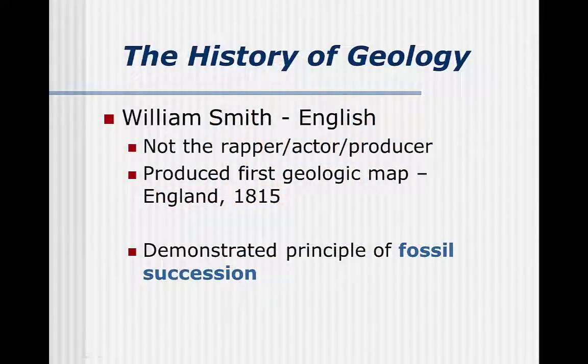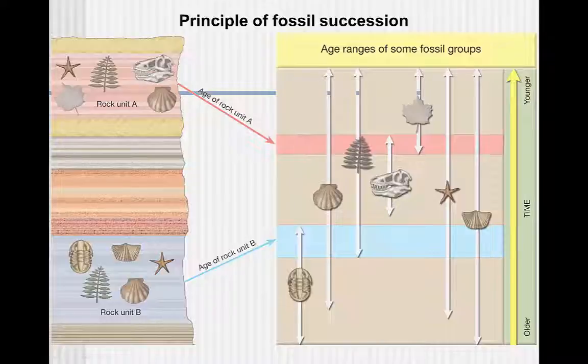William Smith was the engineer who created the first geologic map for a large area. To assist in building canals across England, he created a map of the rocks that were known and was able to interpret what to expect in areas where rocks were not exposed. During this process, he noted that fossils occur in a definite sequence that is repeated in other areas. This principle of fossil succession allows us to use some fossils to determine the age of rocks.